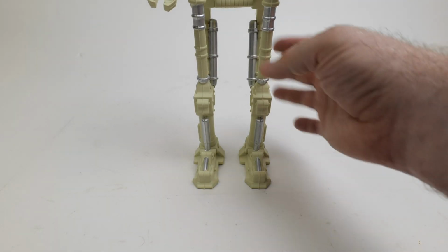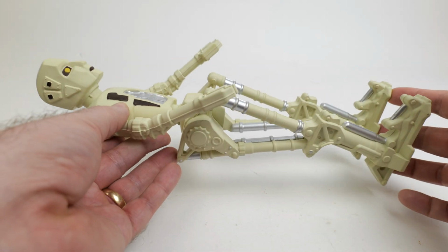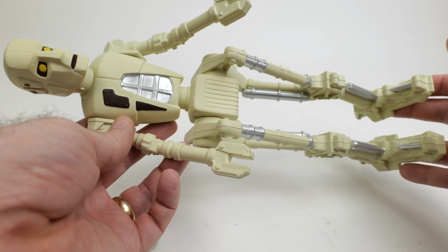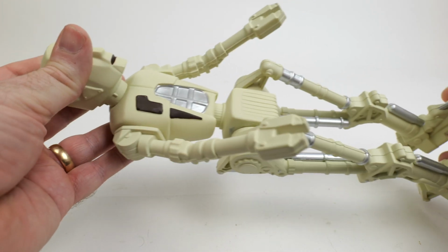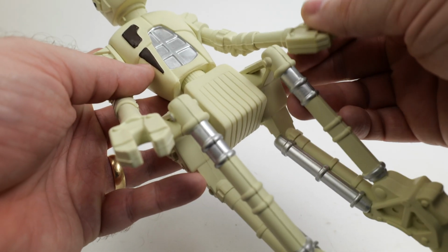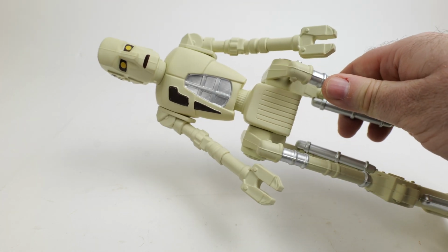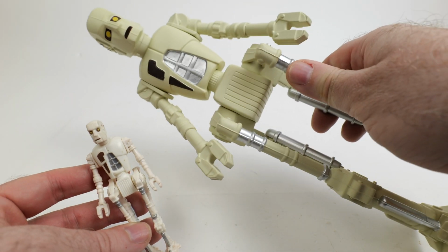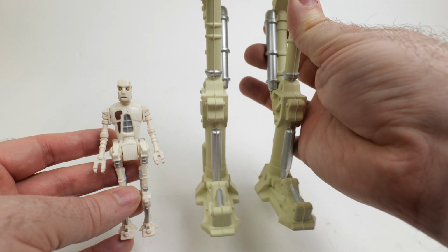A little hard to get this guy in the shot, but this is the Gentle Giant Jumbo 8D8 figure. It's based on the vintage Kenner 8D8 figure, of course, the torture droid in Jabba's dungeon. This was a Premier Guild exclusive, so you had to belong to their little club to be able to order this. Here is the actual Kenner one, of course. There's quite a bit of difference in size.